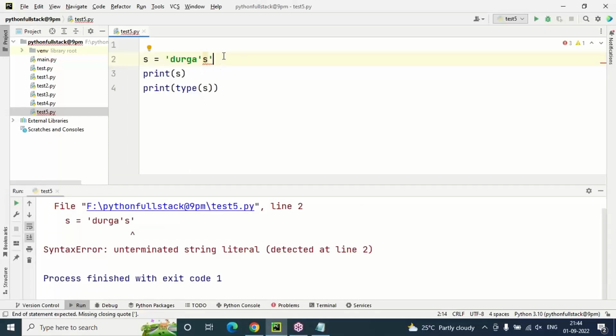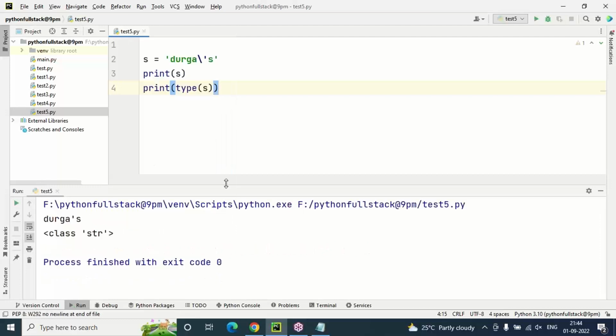So if you want to include one more single quote inside single quotes as apostrophe S, it is better to use a slash. When we use a slash, it is considered as apostrophe S, like Durga's. But imagine that in your paragraph there are 10 places with apostrophes; every time you have to use a slash.